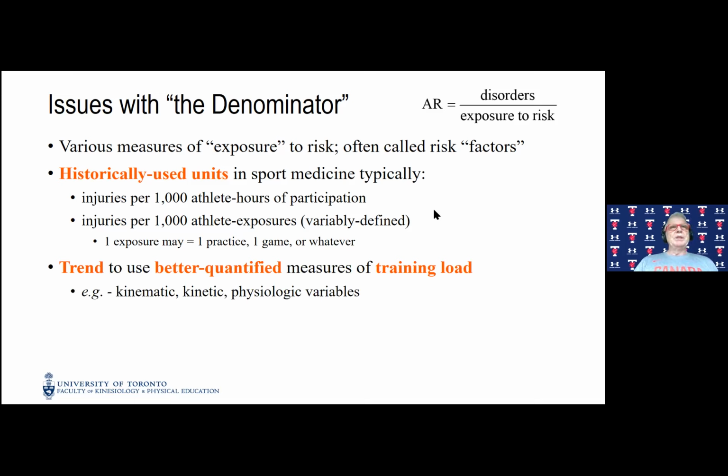The advent of technology really is just opening up a world of opportunities for using better quantifiable measures of exposure to risk of damaging tissue or injury, and measures of training load. You're going to hear about stuff like this from several of your speakers over the series. They include measuring how far people ran using a GPS tracker, or how fast they ran, what their average velocity was, kinetic variables, force or moment sensors, and you'll hear in Dr. Jordan's talk, great work looking not only at forces and moments, but at rates of force or load development, and some very detailed kinetic measures.